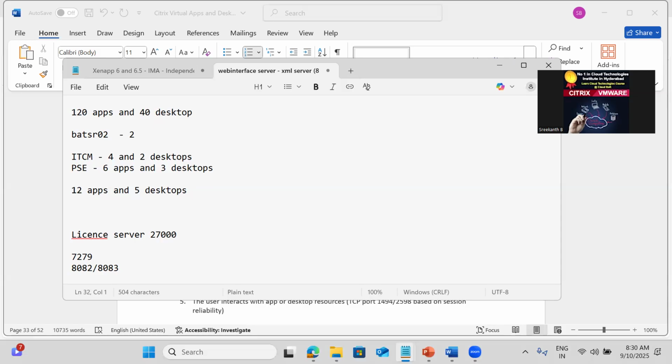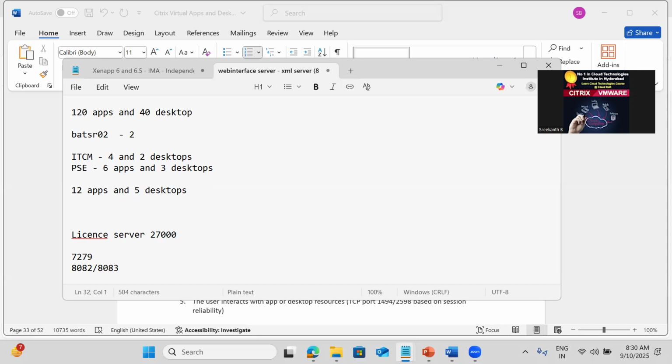Whenever we purchase the Citrix license, Citrix is going to provide one license file, and that license file we attach to the license server. In our license server we are uploading that license file.